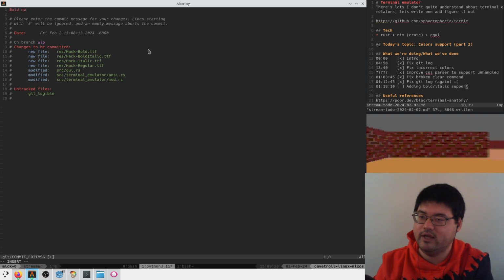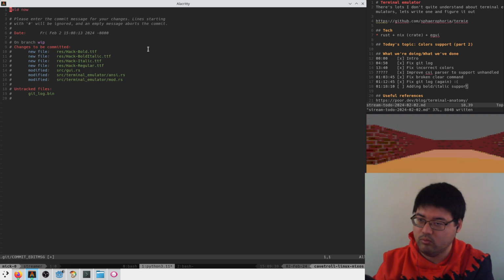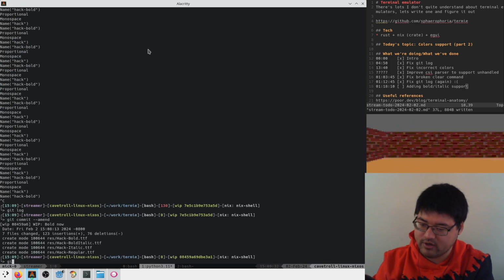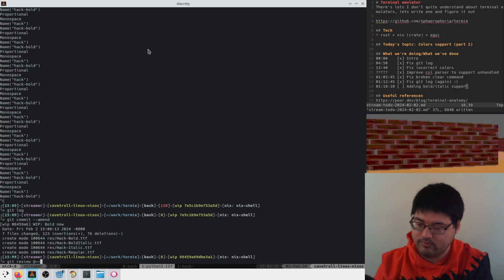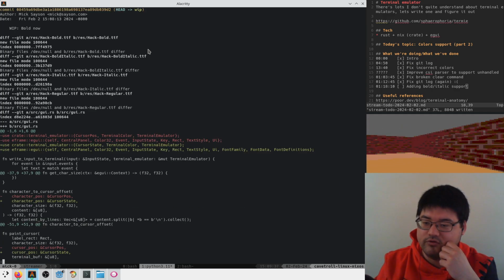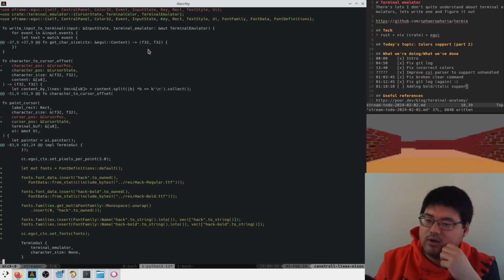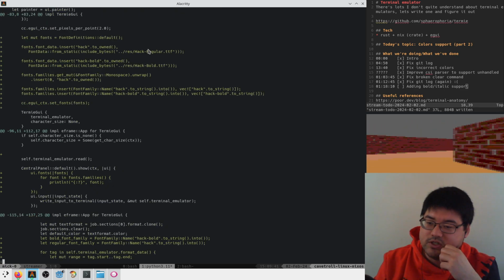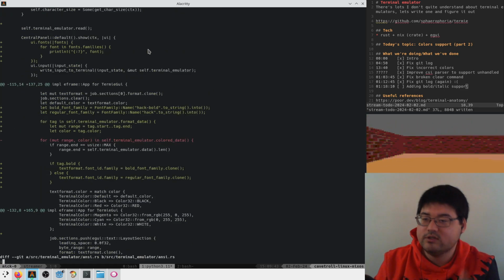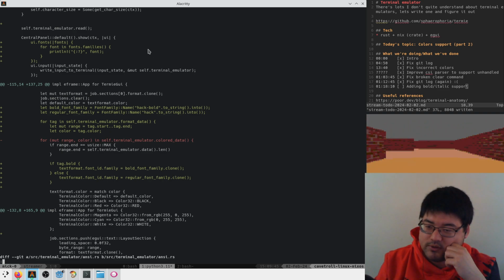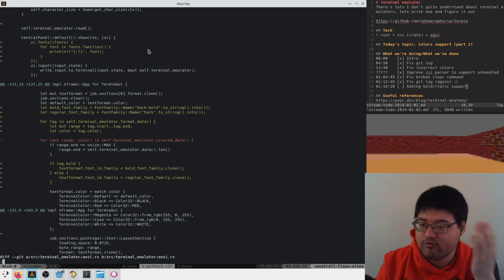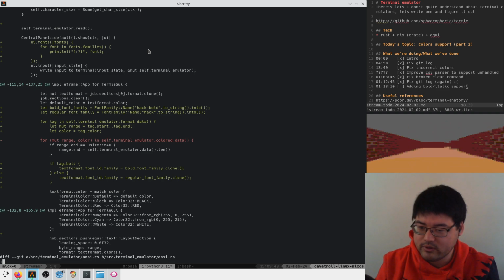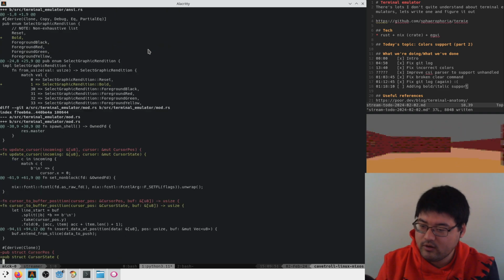Just say bold now. Whip. Just so I don't forget. What did that actually involve changing? So we renamed cursor pause to cursor state. We injected our bold font by hand. We added a stupid print, and then all we did in the GUI was say if the thing is bold, we use the bold font, otherwise we use the regular font.